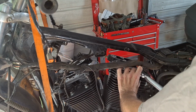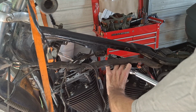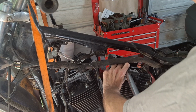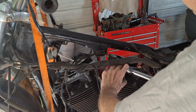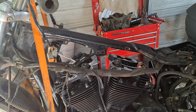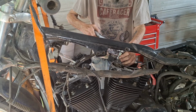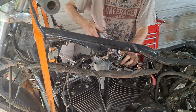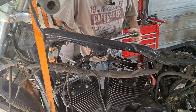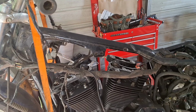Now, I've already put lube on these. I use Never Seez on them. You could use assembly lube or a little shot of oil, anything really. But I'll just always use Never Seez for almost 40 years. And this is the way Cometic recommends doing it, and so does the Screaming Eagle head gaskets, which are actually made by Cometic.